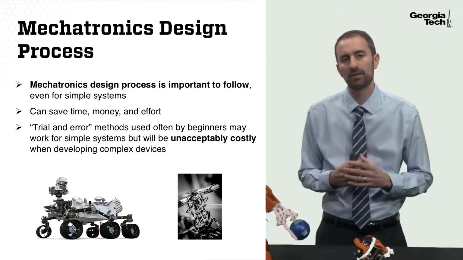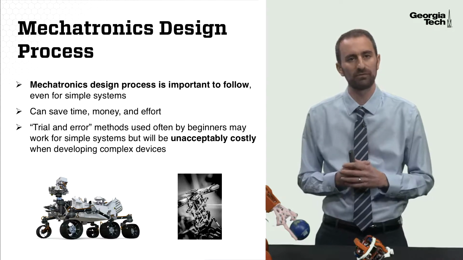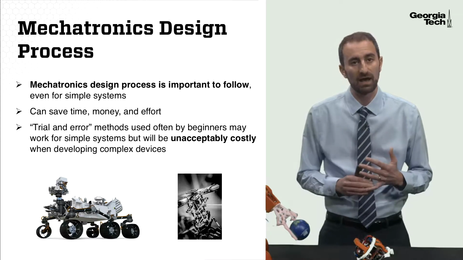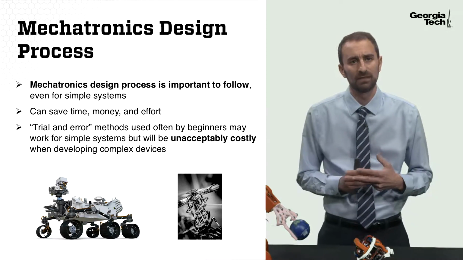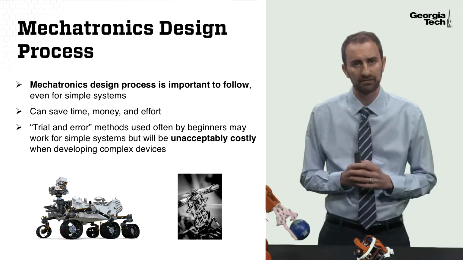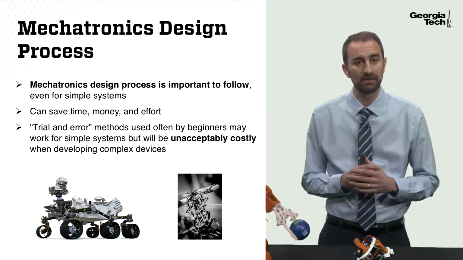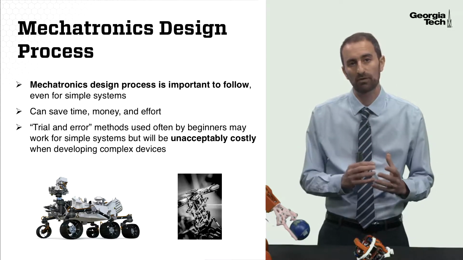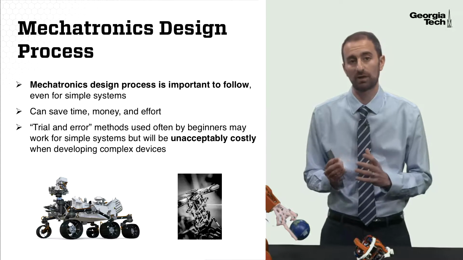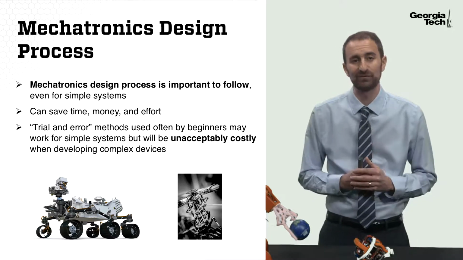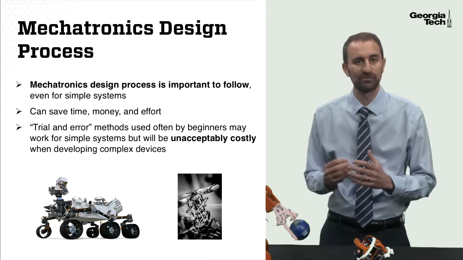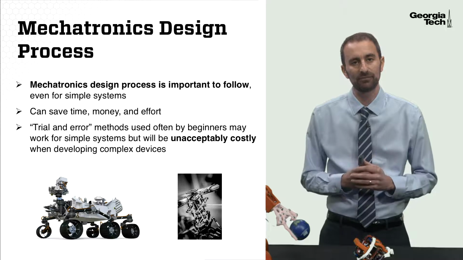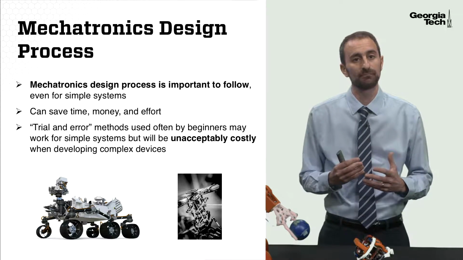The mechatronics design process that I've just outlined is really important to follow, even for simple systems. Turns out it can save you a lot of time, money, and effort. If you just use a trial and error method, which is oftentimes used by beginners that like to get started in the mechatronics space, that may work for simple systems, but it will not work for more complex devices like, for instance, here's a Mars rover, or for instance, a drone or something like that. The trial and error methods when creating these systems turn out to be too costly.